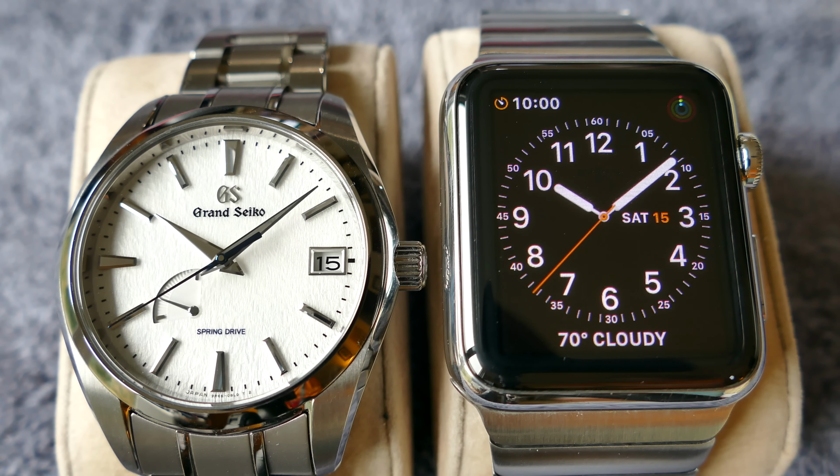And of course, a lot of folks chime in the comments that accuracy doesn't matter. We don't buy watches for accuracy. Well, I do. Accuracy matters to me. And there's one thing that a lot of people don't think about when they think about accuracy, and that is wear and tear on the watch.